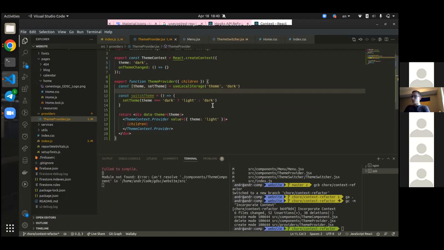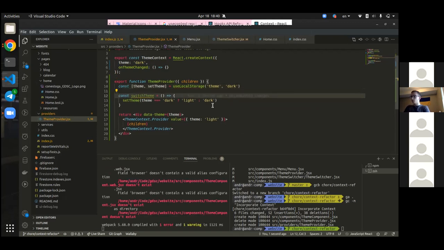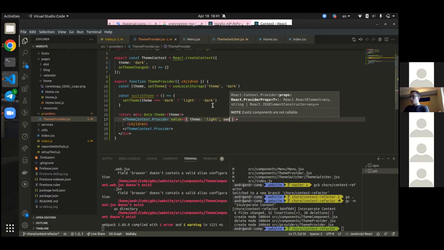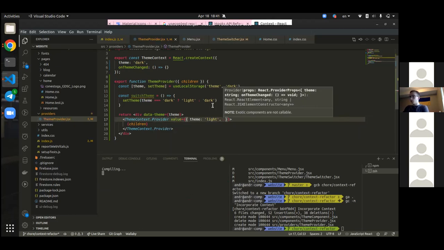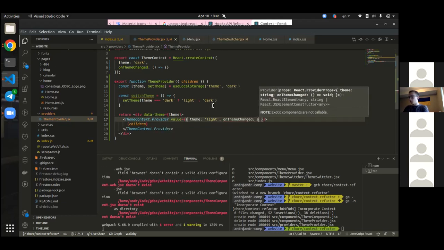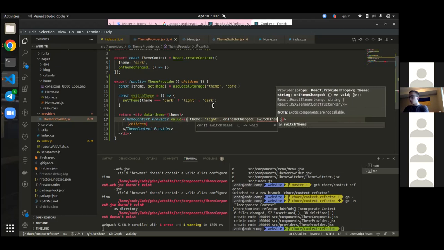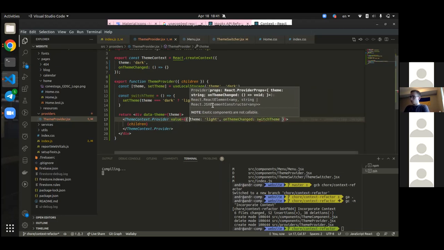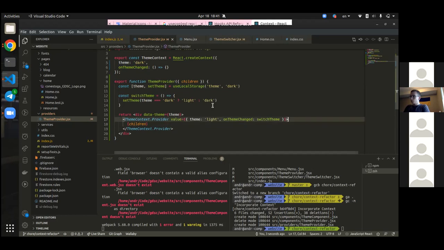And then here's our switchTheme function, which we are going to provide as our value for our provider. So actually, this is going to be the onThemeChanged function, right? switchTheme. Cool. Okay, so the core of our theme switcher remained the same. I didn't modify this at all.